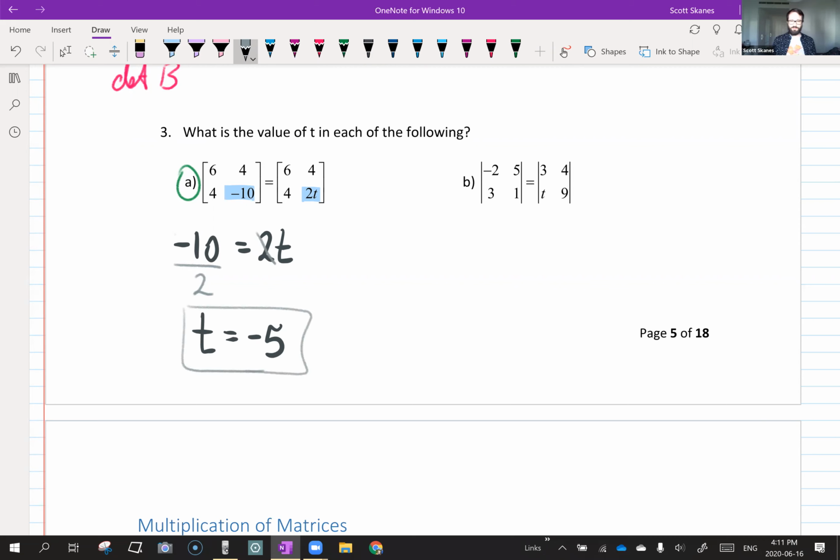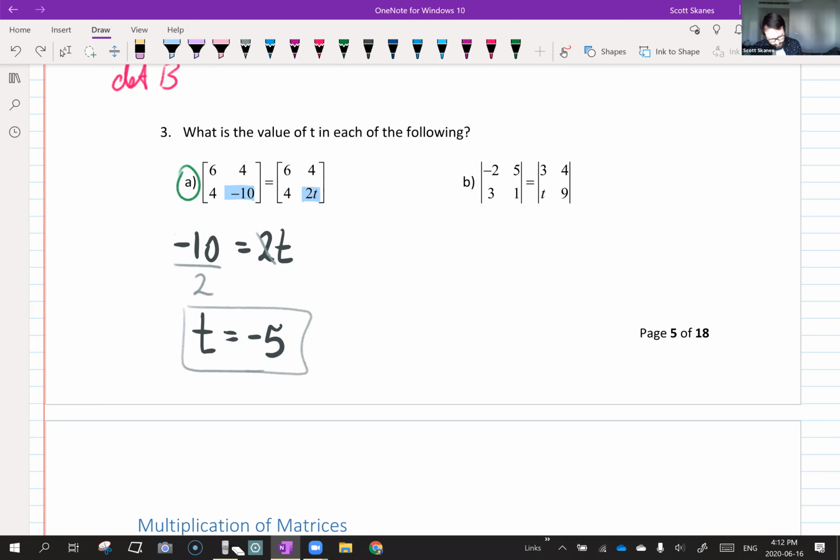You might have made this more complicated than it needed to be. You're just matching, okay? We know that all the elements are matching. Just look, right? 6 and 6, of course, that's the same. 4 and 4, but this is the interesting one. Negative 10 and 2t. So no need to factor. It's negative 10 and 2t. There is no factoring, really. You wouldn't need to. You're solving for t, not factoring. You're still thinking curve sketching, I think. So calm down. We've gone to the easier stuff again.